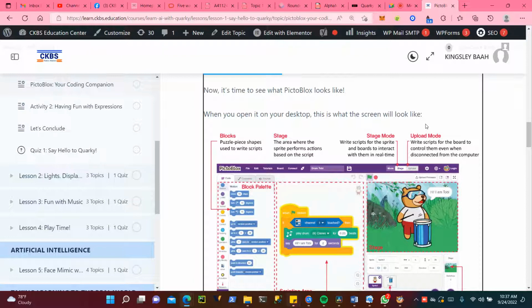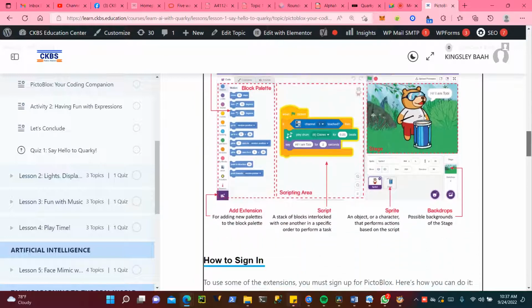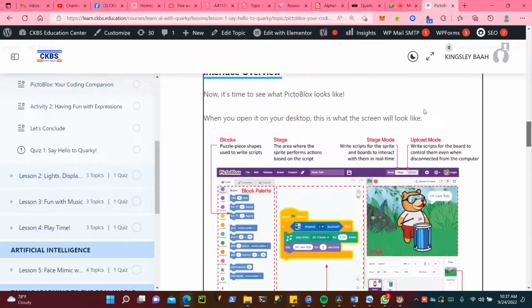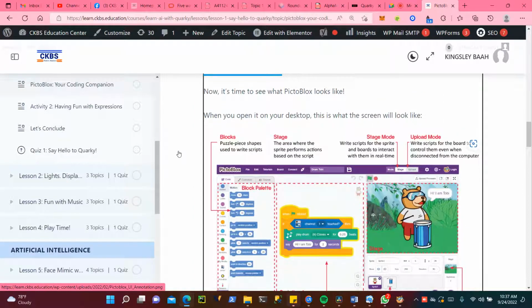When we talk about blocks, these are all blocks, and down here is extension. You can see here add extension. Add extension allows you to add different extensions to PictoBlox. I'll get into more detail on extensions so you get to understand that. Now inside the blocks we have what we call palette. When you click your motion block, it gives you access to some information, and that information is called palettes.